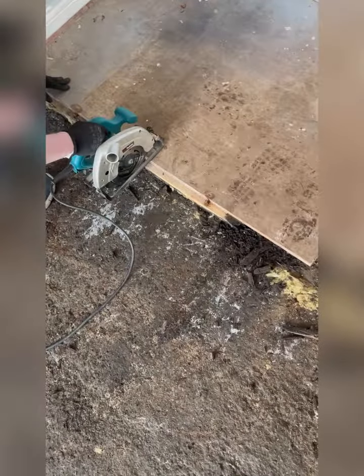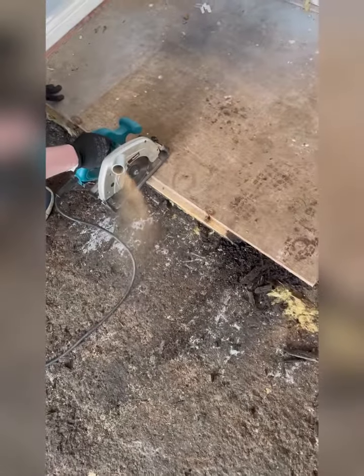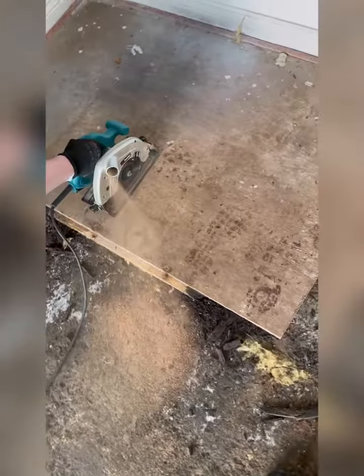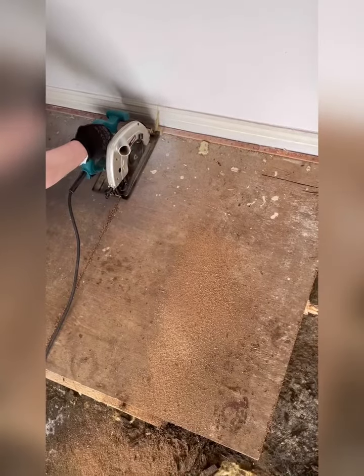Now, given I'm not a DIY expert, as you can see with my circular saw skills, this is more than happy for me. I will happily do the bare minimum each day, as long as I'm happy with what's coming out.